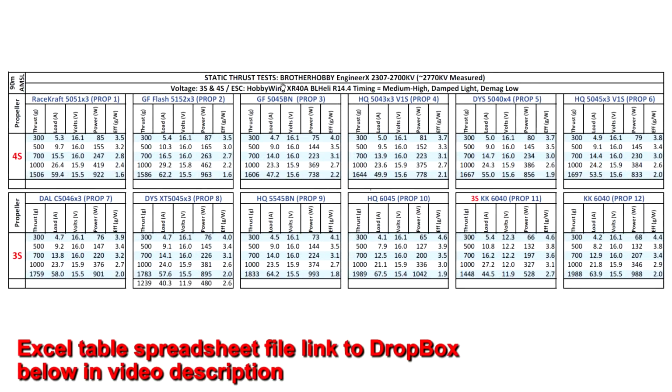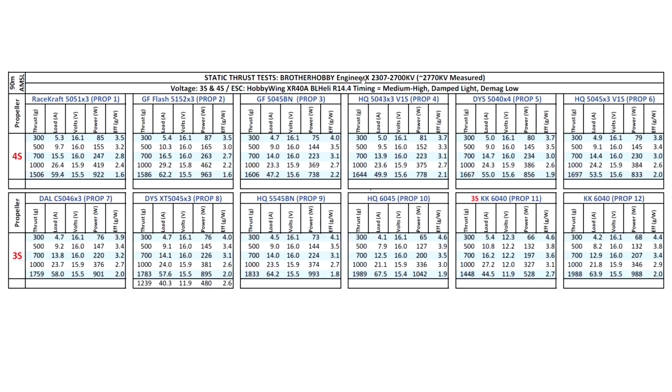Alright, so here are the thrust test results for the new motor from BrotherHobby, the EngineerX 2307 2700 kV. This motor came in at a slightly higher 2770 kV, so not too bad. Slightly higher kV could be good for some people that enjoy flying high kV motors. Okay, so I went ahead and tested on 3S and 4S based on that kV. And I started with these two props.